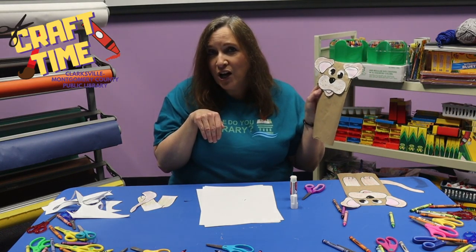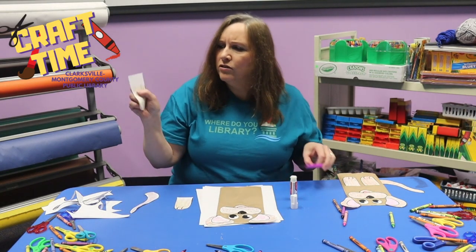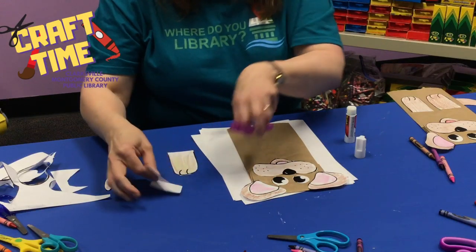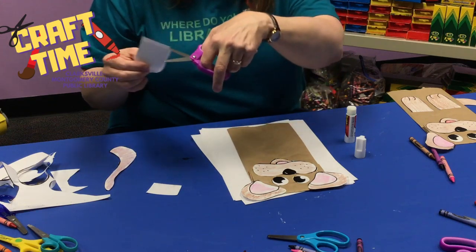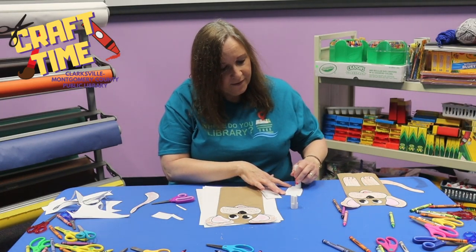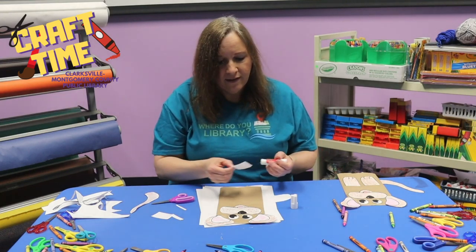But he still needs his paws and he still needs his tail. So let's get the paws on. My paws are a little long here, so I'm gonna cut off the top part here so they're just like little paws hanging out. And I'm gonna make them the same length. So I'm gonna just cut those together. Got two paws. Put some glue on the back. Glue on the back of my paws.